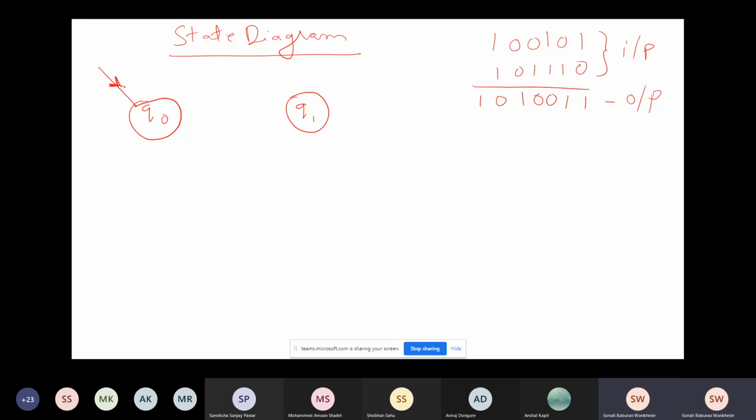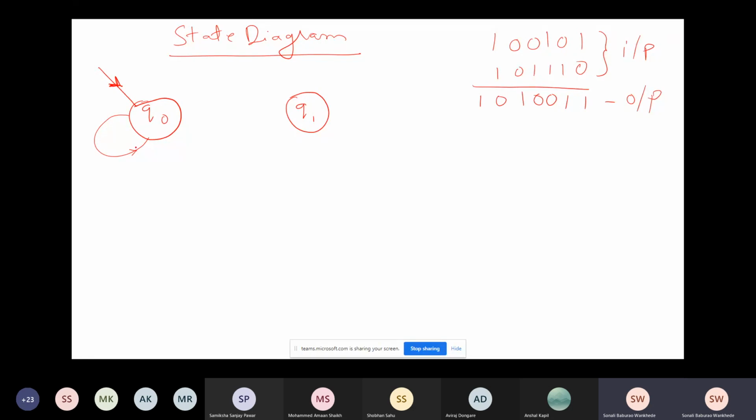But initially we are in the initial state, right? At start, we have not moved further. We have to begin with our initial state. So over here, I will show the transition like this, with an arrow like this. It indicates that I am still in my initial state, okay?